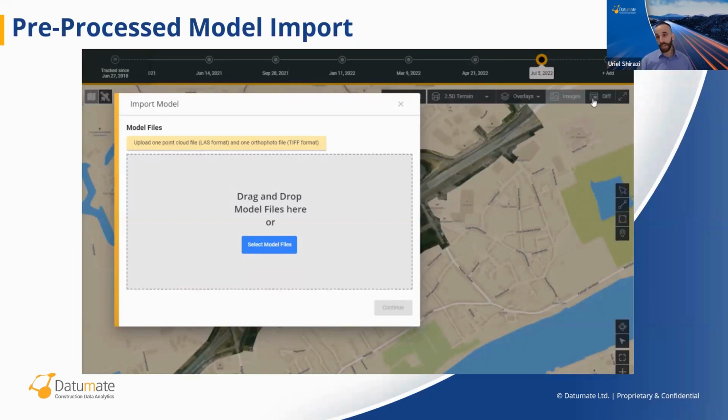Perfect. And indeed, some of our customers were migrating from desktop solutions where only the surveyor had access to the data, and he was working the entire day generating reports for the different project managers. They couldn't really get access to the data, only to the final products that were given to them by the surveyor or the drone operator. But with Datumate, users can log in from their home office and work on the project. Yeah.